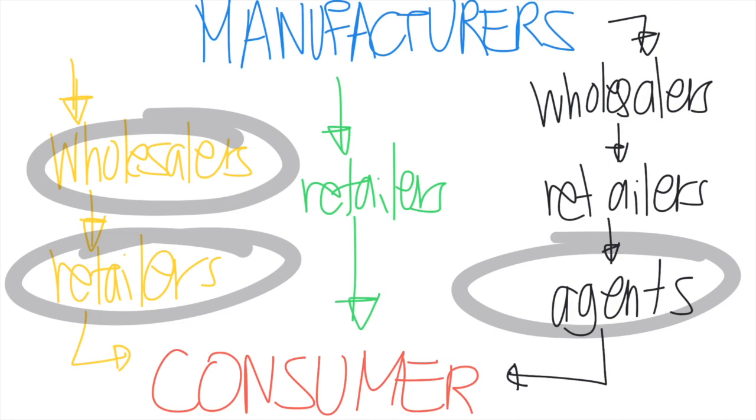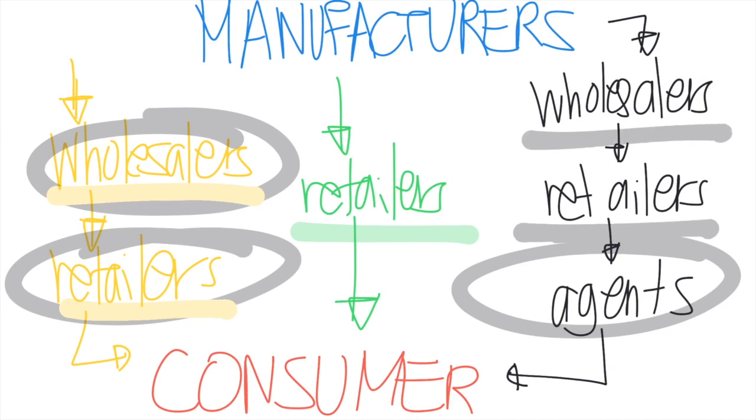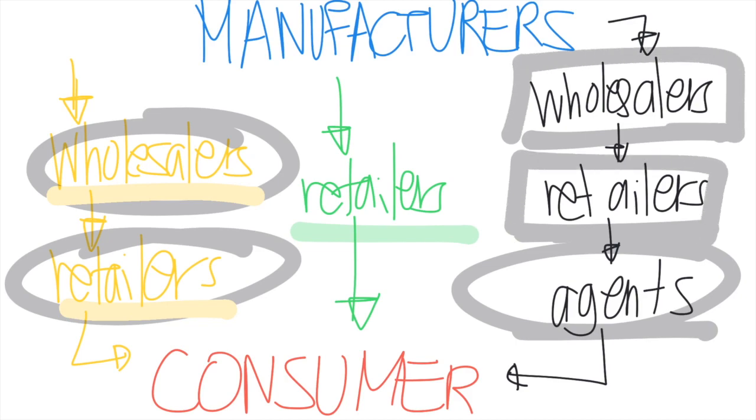You also have to keep in mind that in real life, businesses can use many other different combinations of distribution channels. So these are not the only ones that exist out there. The yellow section is called the two-channel distribution method because it has two intermediaries. The green section is a one-channel distribution method, and the black is a three-channel distribution method, as there are three intermediaries, three different networks that are involved in getting the product to the consumer.